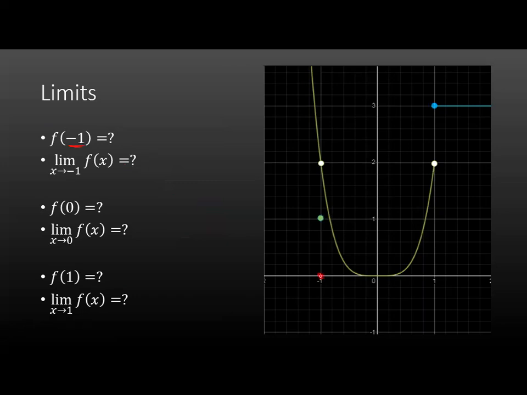Negative 1 is here. So negative 1 has two values, either here, which is exactly 1, or here, which is exactly 2. So you have two y values. However, you see, at this point, it's a hole. Therefore, it's invalid. But we have a shaded region, which is still at negative 1 as your x value. So here in the shaded region, your y value is 1. So therefore, your answer here is 1.